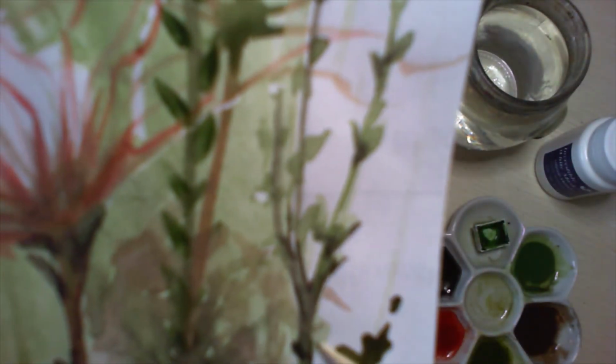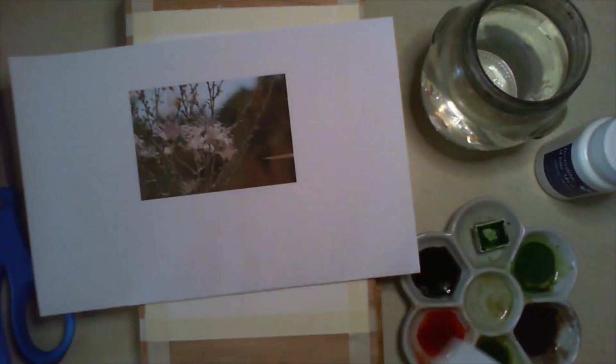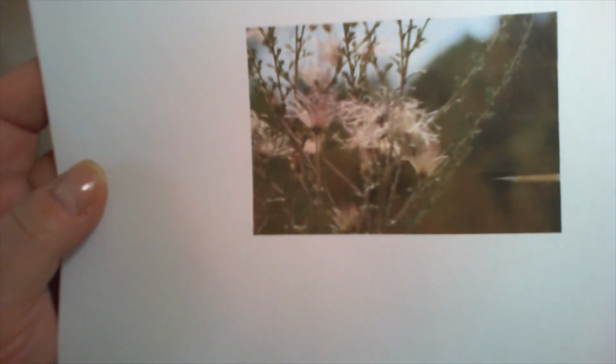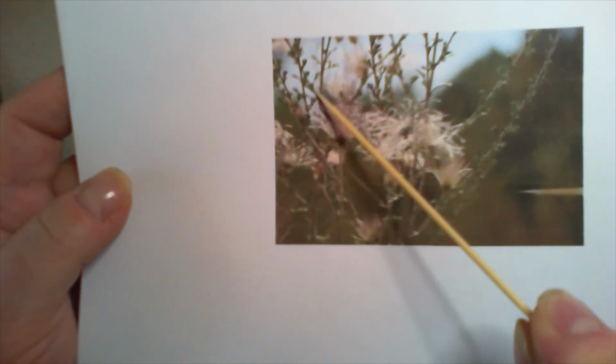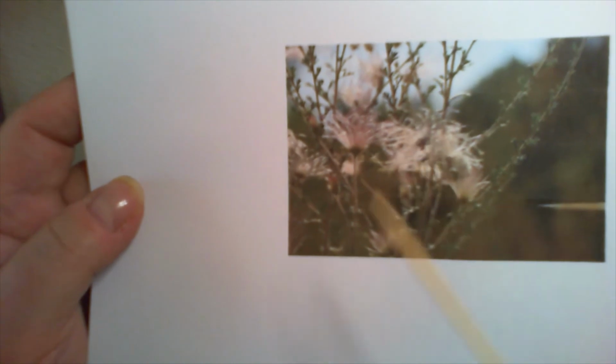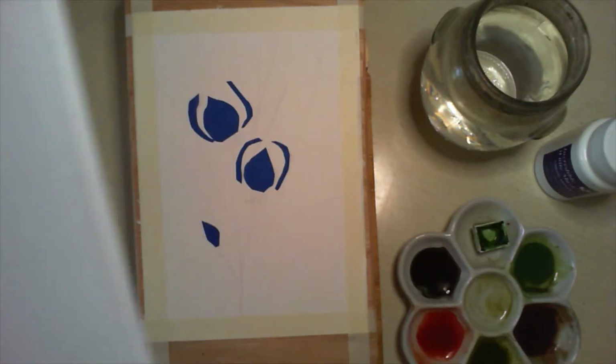I like using the wet on wet to create the stems. And here's a closer shot of the wet on wet to create the stem on the main flower. You can see that I didn't use all of the parts of my reference photo. I just chose to use a few of the flowers and a few of the stems. So let's talk about masking.